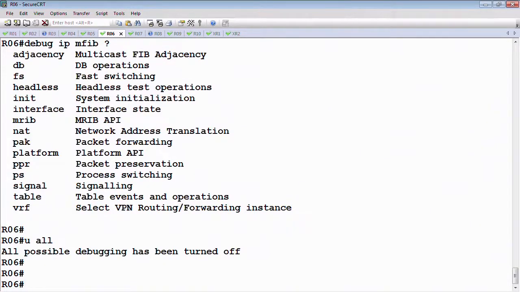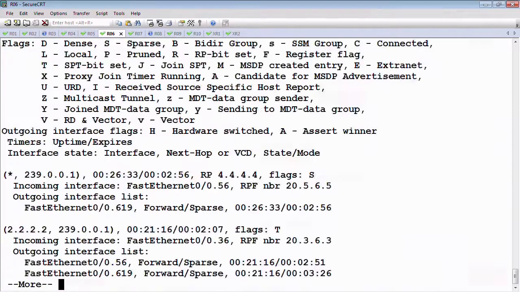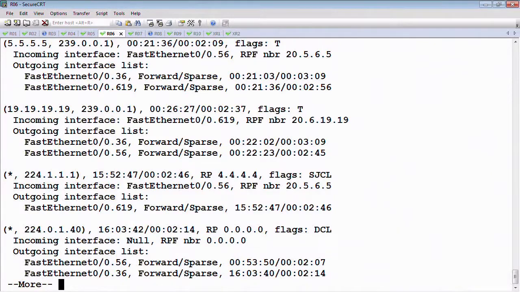Just the final result is that it's going to show you that it's a GRE packet that is being sent across the network. But the key is that from the core's perspective, essentially the customer's traffic is hidden from them because they don't know about the customer sources. They don't know about the customer destinations. As long as we can build the MDT tunnel, the same type of logic as the MPLS tunnel, except we're just using GRE. We're not using the label switching.